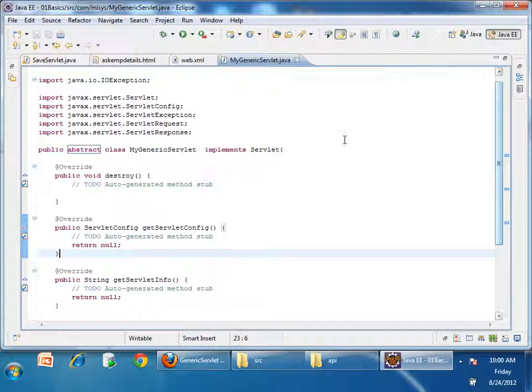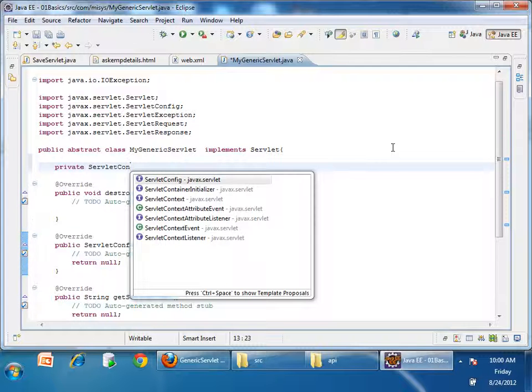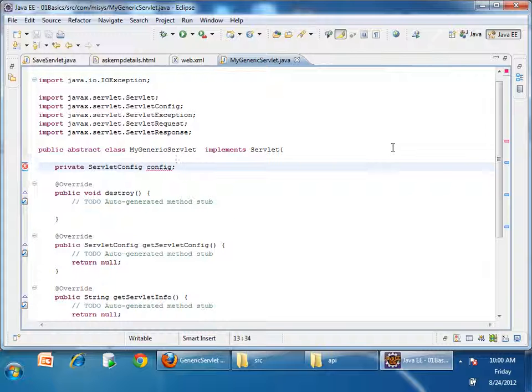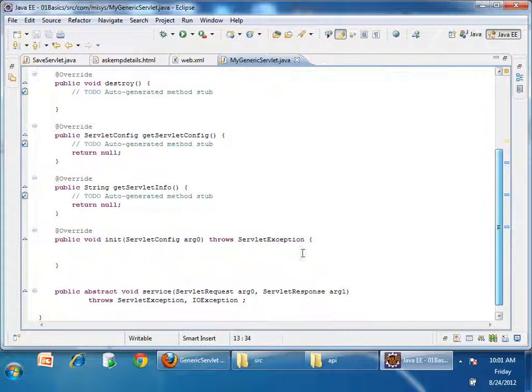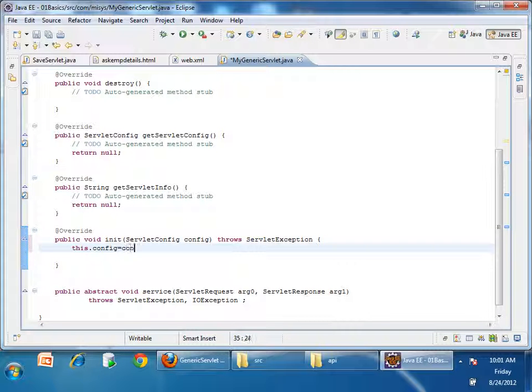Now see here, inside GenericServlet there is a variable of type servlet config. Okay, and in the init method there is already code which says this dot config is equal to config, right?